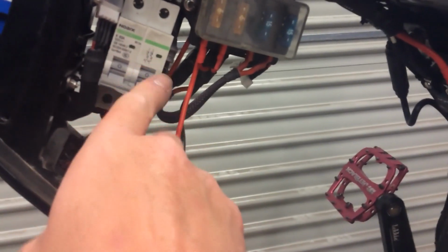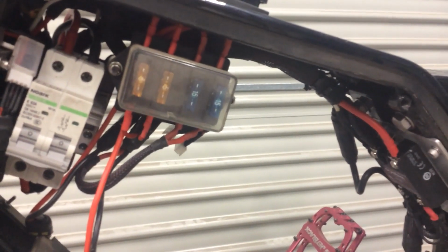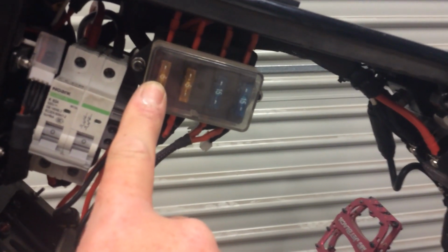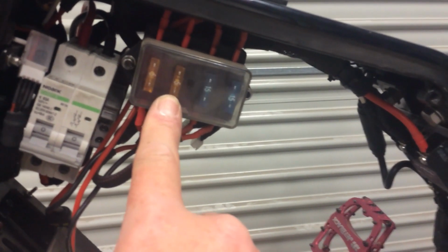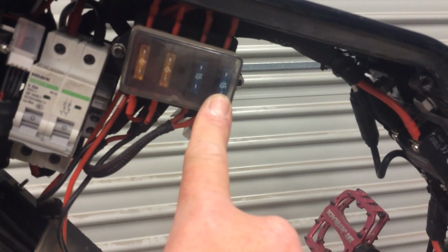And then there's my main isolating switch. My fuse panel there, which is 2 5s and 2 15s. So that one is a 5 amp fuse for the control circuit. That's a 5 amp fuse for the auxiliary charging circuit. 15 amp fuse for battery 1 charging circuit. 15 amp fuse for battery 2 charging circuit.